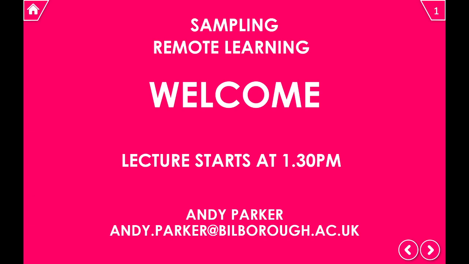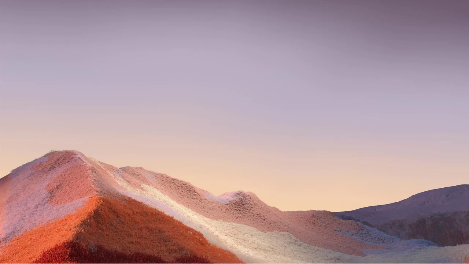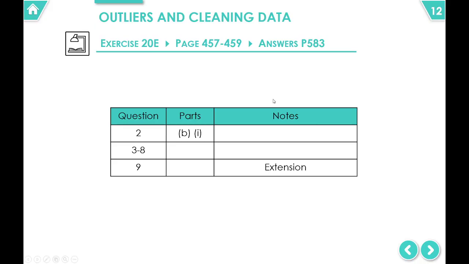We're going to be covering sampling. Now, I said at the end of last lecture we were going to spend about 20 minutes at the beginning going over outliers and cleaning data. So I'll just get that PowerPoint up. These were the questions that I wanted you to have a go at. If you've already done these, then you've got 20 minutes where you can do whatever you want, a cup of tea, whatever. At about 1:50 we're going to be carrying on and doing a new topic. We're going to be looking at sampling.